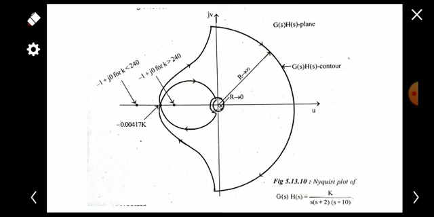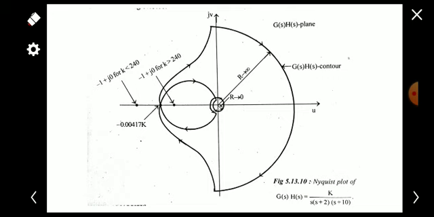This is the graph and their plot of the Nyquist plot. So listen carefully. This is the plot for section C1, and section C2 is of radius only 0, so it is like that. That is plus 270 to minus 270, and again the section C3, then the section C4. This is the actual Nyquist plot corresponding to G(s)H(s).